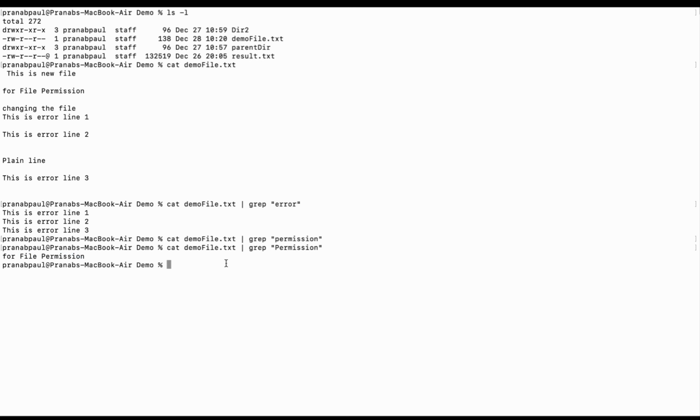Okay, now let's go back to one more thing, error. Then we need to do a sort. Okay, because it is already sorted on numbers 1, 2, 3, we don't need to do anything. Nothing is coming out different. So this is one example where we are actually piping three commands. One is the cat command, then grep, and then sort.